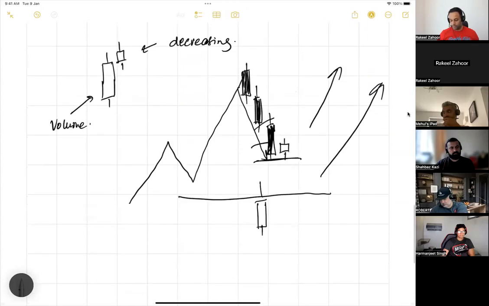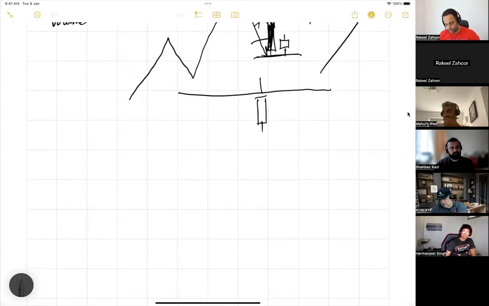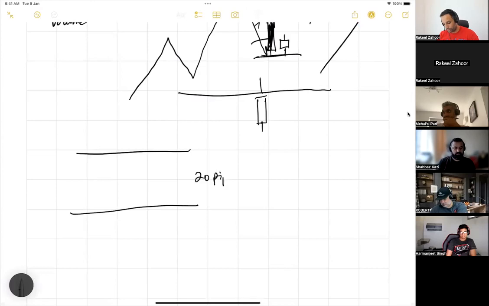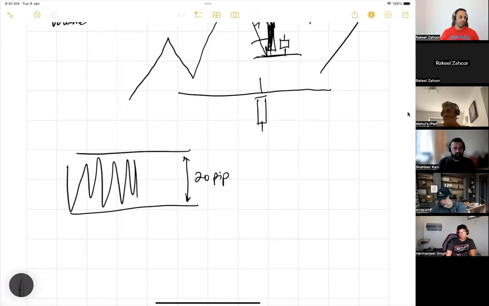A no trade zone is basically simple. You have a zone which is 20 some odd pips, and price just ranges inside the zone. This is basically a no trade zone. But definitely I was joking. There's no way I'm spending 20K for someone to teach me what a no trade zone is. It's not happening.